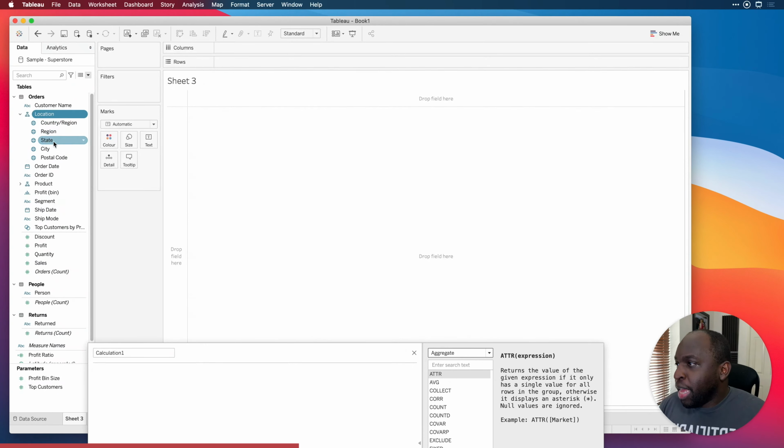If this is all you take away from the video, then that's all you need to know. Of course, there's a little bit more to this, so we're going to try and dive into that in more detail. Let's try and do that. Okay, so we now know what the attribute function does. Let's talk about when you might use this, okay?